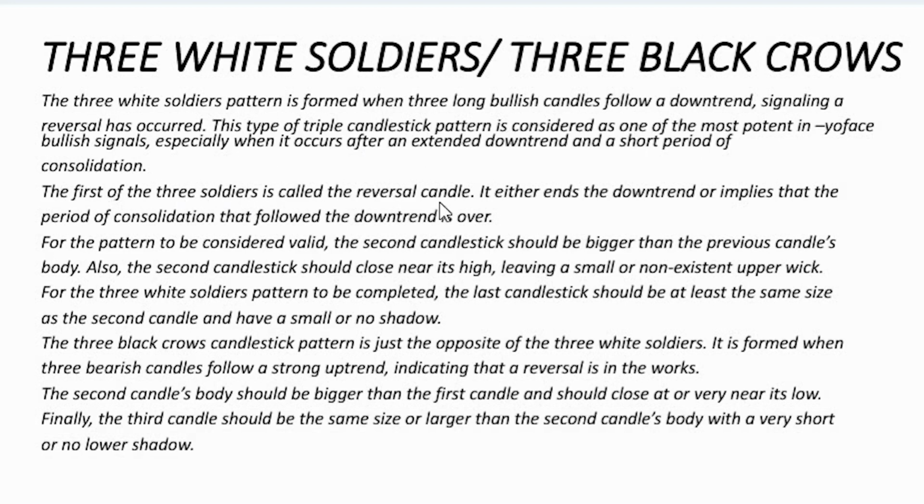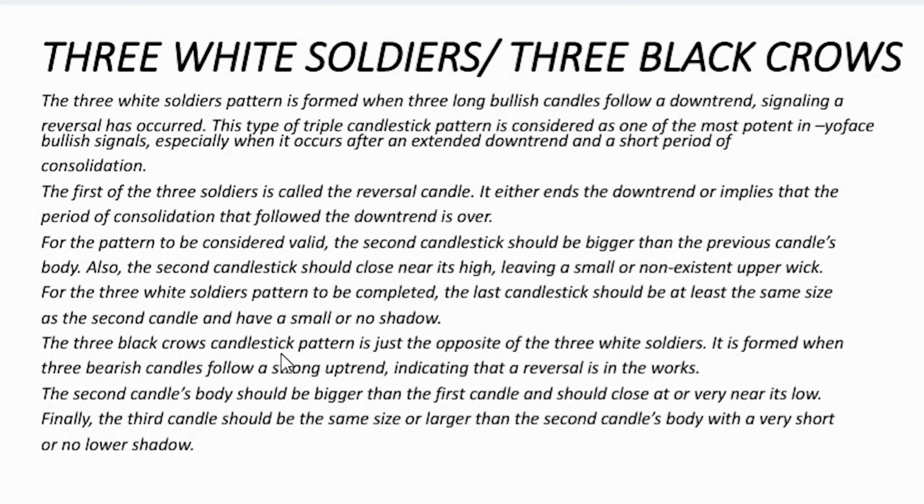The first of the 3 soldiers is called a reversal candle. It either ends the downtrend or implies that the period of consolidation that followed the downtrend is over. For the pattern to be considered valid, the second candle should be bigger than the previous candle's body. Also, the second candle should close near its high, leaving a small or non-existent upper wick. For the three white soldier pattern to be completed, the last candle should be at least the same size as the second candle and have a small or no shadow.